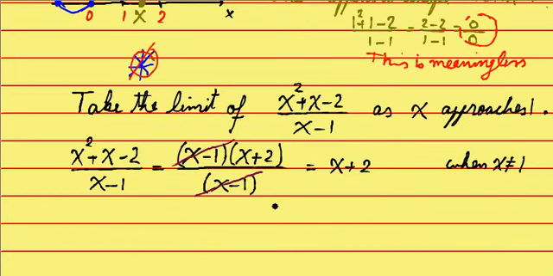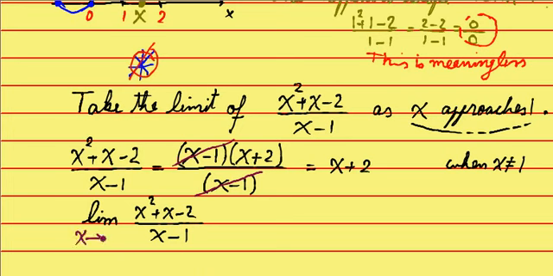Okay. Now, when you want to take a limit of this expression, here is a shorthand we are going to use. Instead of the full word limit, we write lim, x squared plus x minus 2 over x minus 1. And then to abbreviate all of this, x approaches 1, we write it like this. We write x approaches, here's the arrow, to 1.